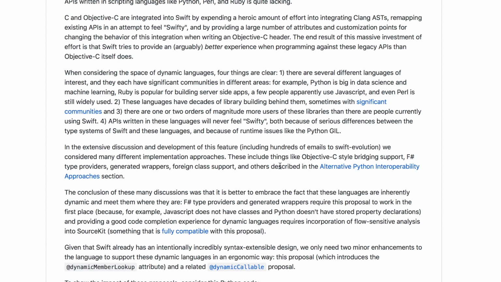But one of the most important things here was, even when the goal was important, improving the interoperability of Swift with other languages, especially dynamic languages, the underlying idea was that we don't want to include all the specific logic to interoperate with Python now, but with any dynamic language in the future, into the Swift compiler. That's already done for Objective-C and C, and it's using Clang for that, but all the overhead that the compiler and the compiler writers need to deal with just to support that is something that we don't want to repeat. We don't want the compiler people to be worried about all these dynamic languages when they are developing a new feature, for example.